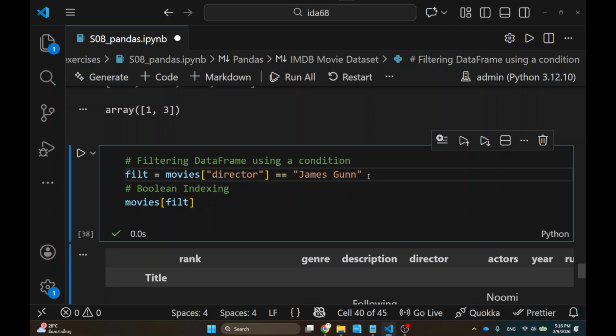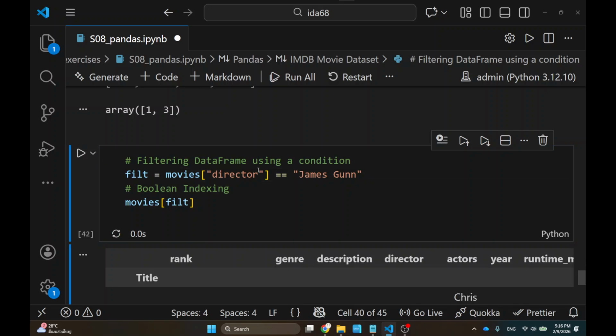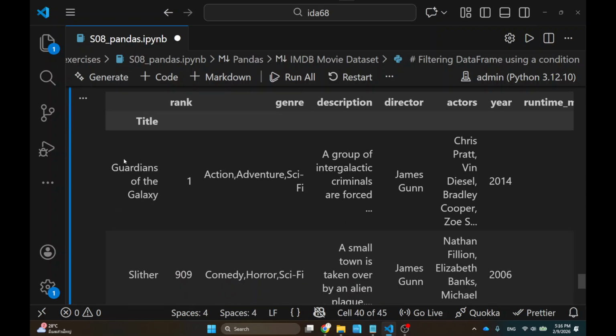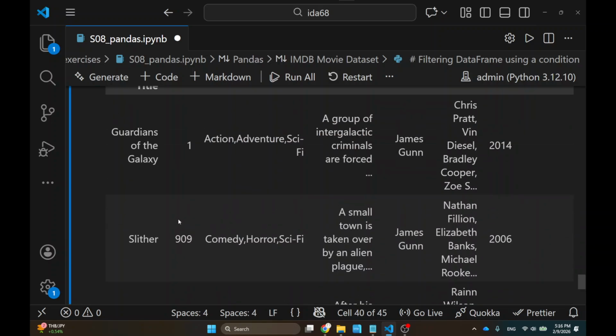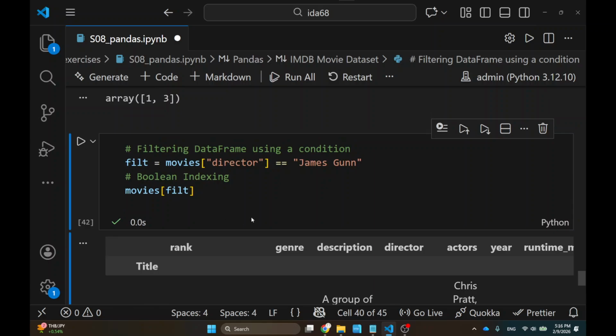I hope that's the right spelling. So let's see. Right, this database is pretty old. Right now there's Guardians of the Galaxy 3, and Superman and all this kind of movie. But as of this database, he only has Guardians of the Galaxy and other movies which I have not seen.